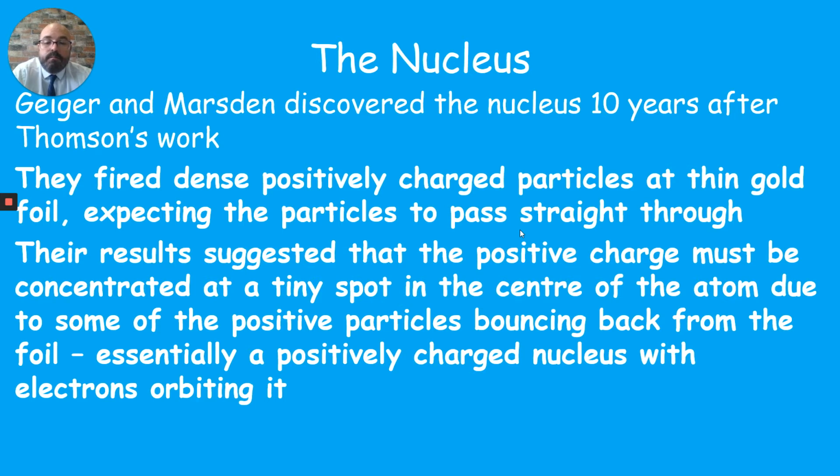And what was happening was these positive alpha particles, if they came too close to the nucleus, they'd just get deflected, because obviously like charges repel. So the positively charged nucleus would repel the positively charged alpha particle. And if it came too close and hit it directly, then it would repel it back from the direction it came. So they felt, Geiger and Marsden and Rutherford, that the atom was predominantly empty space with a positive nucleus in the center, and then electrons all around the positive nucleus.